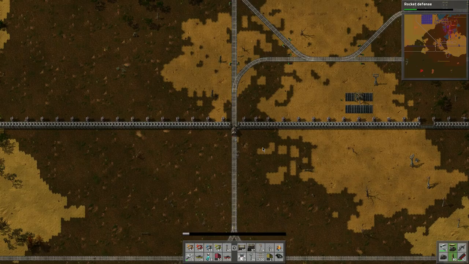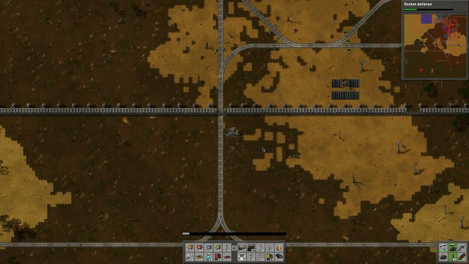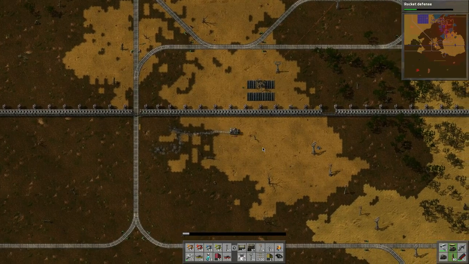Let's see if I can make it through here. Oh, no, that's bad, that's bad. Okay, well, there's the door over here. Let's go, yeah.